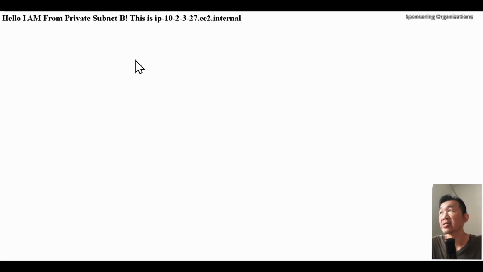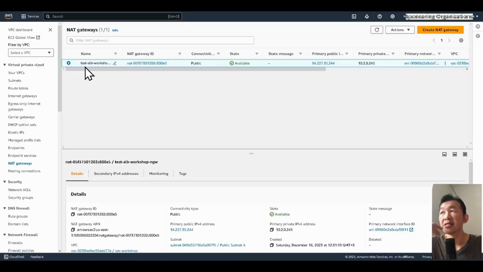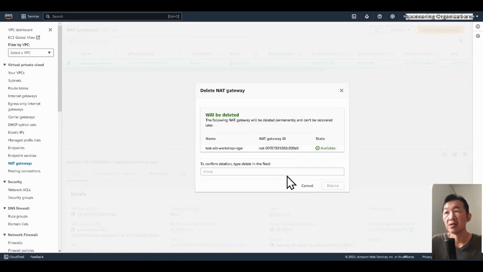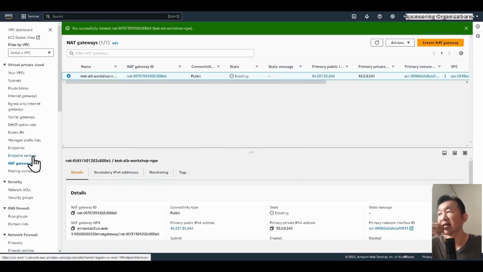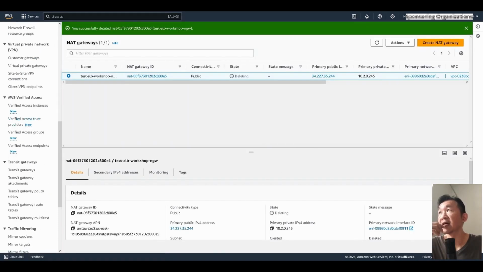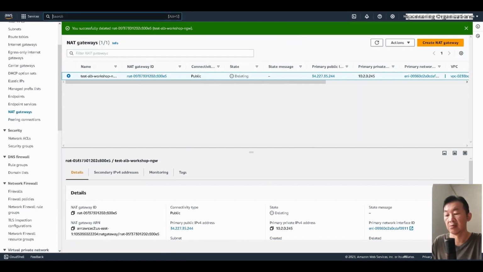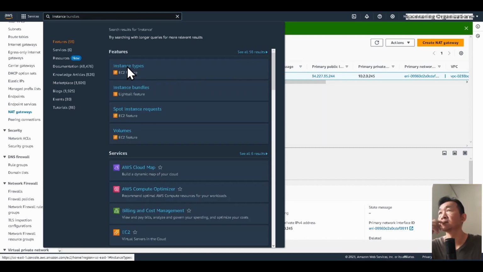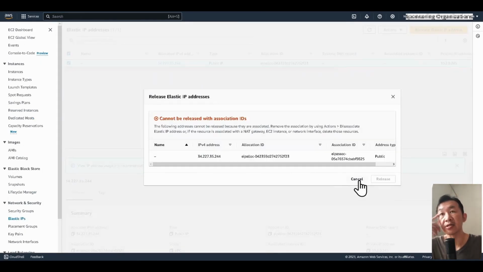It works. As you can see, this is from private subnet B, and if I refresh, this is from private subnet A. Are they being redirected because of the NAT gateway? Right now, I'm going to prove that it is not, and I will disable the NAT gateway or remove it. The NAT gateway is basically for the EC2 instance to pull the necessary configuration for the Apache web server. So if I remove it, it should not affect what we have set up. And the elastic IP address is not free, so I have to make sure that it is released.